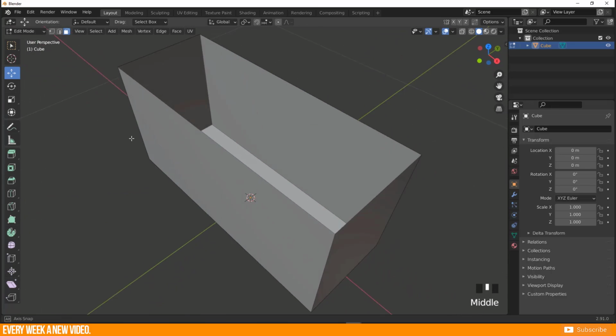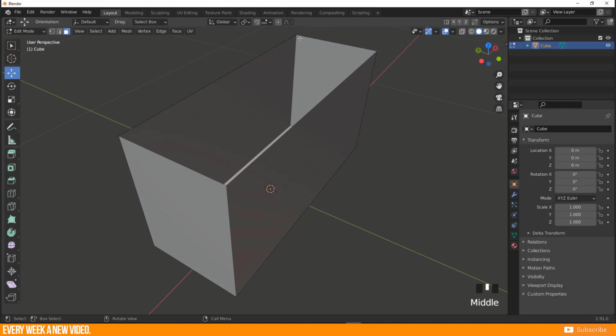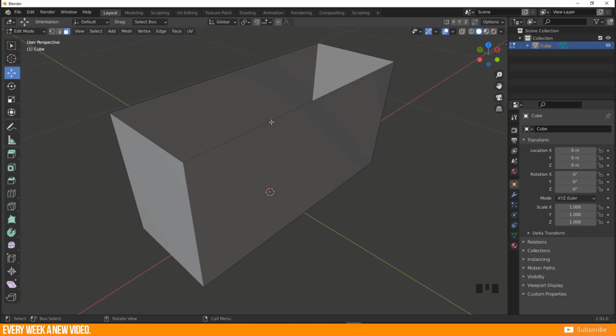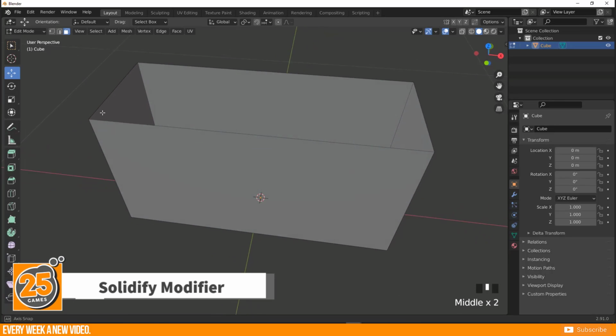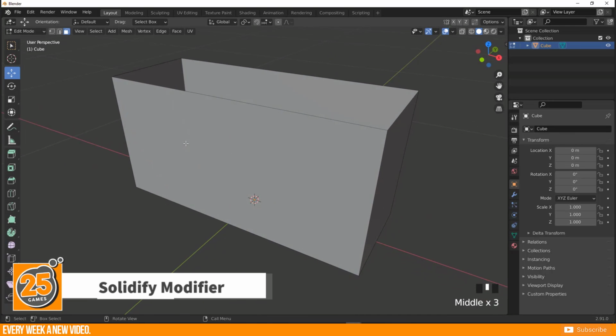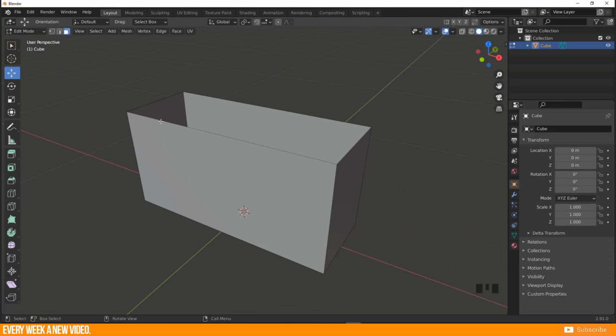And we have this little tank here, which is pretty good, but we don't have any volume here. This is just an edge which has 0 volume or 0 strength. So how do we get some strength to this, some volume? The easiest way would be to just use a modifier. A modifier is a function which you add to an object, and you can always enable or disable this function, and the basic object stays at its basic shape. But when you enable the function, then it will transform or be modified.